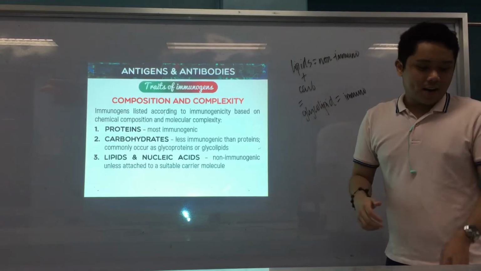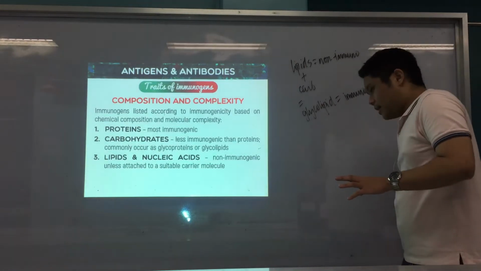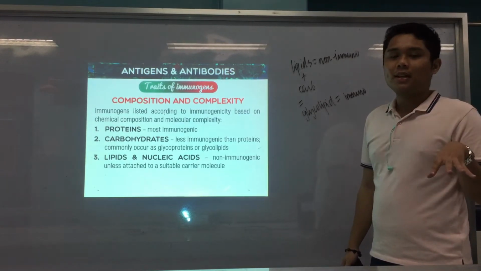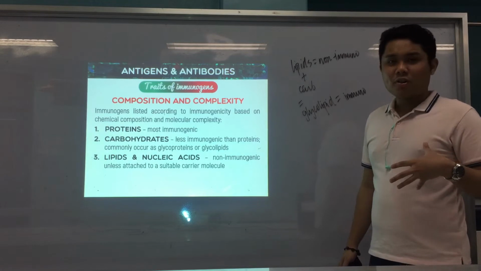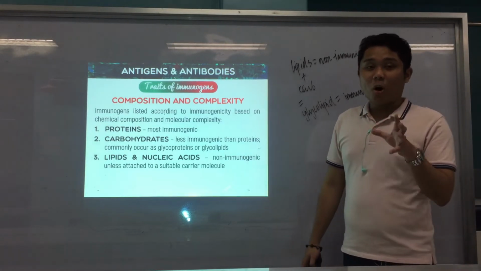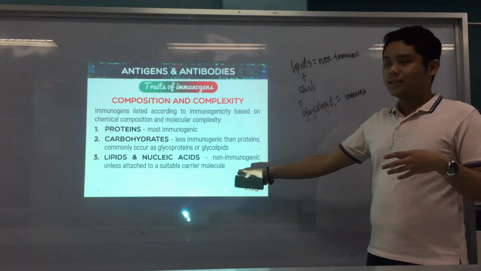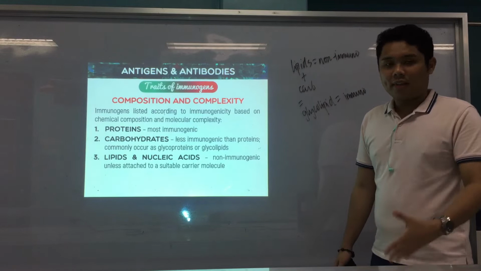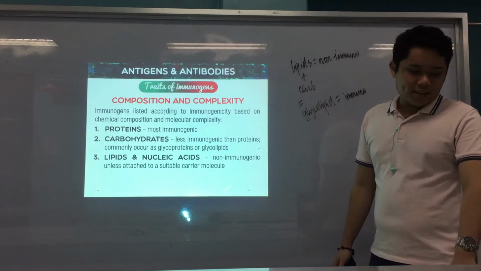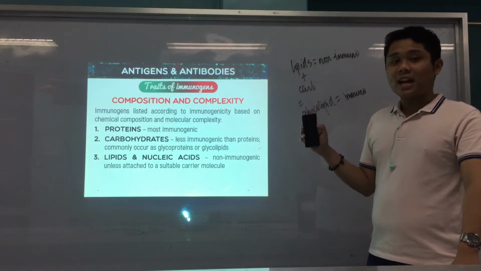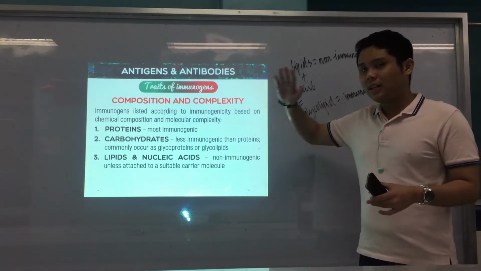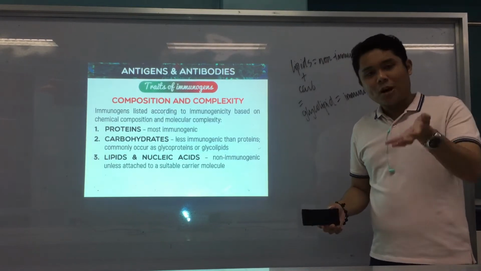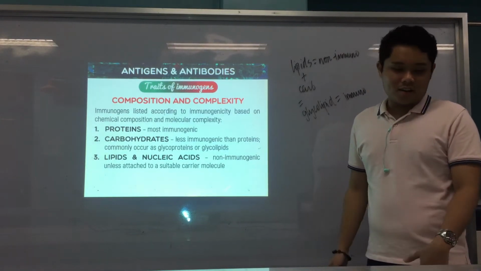Gets? Okay. Alright, so you may notice that some prosthetic valves, or foreign materials that are usually transplanted, usually have lipids as one of their compositions. Yes, because of this reason: lipids in themselves are not that immunogenic. Alright? Okay, so that's for composition. Again, the most immunogenic are proteins, in this order: proteins are the most immunogenic, followed by your carbohydrates, and then your lipids and nucleic acids. I'm sure you know nucleic acids, di ba? DNA, RNA, those.